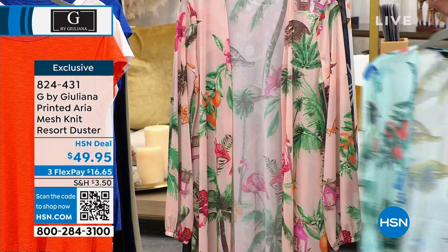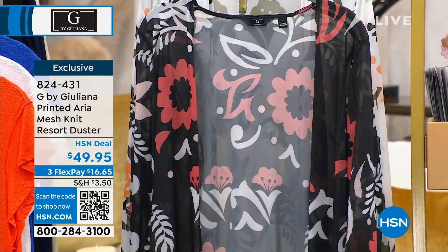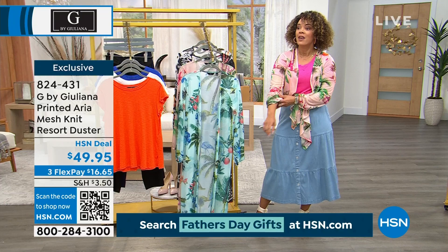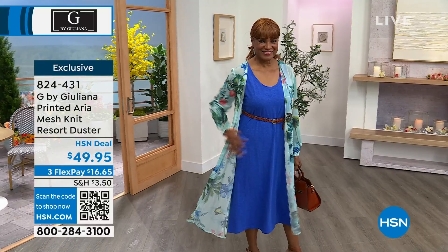This one's really fun — this is your Black Tile. And then we also have it for you in Soft White Tile, which is really cute. 824-431 is the item number. I grabbed it in the extra small, which fits me perfectly. Look at Inger — I love that you pulled your hair back with this look. Super cute. We'll give you the item number of the t-shirt dress she is wearing paired with the duster, because that looks great. She's ready to go on the boat with her hubby and have all the fun.